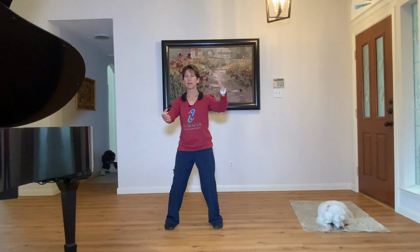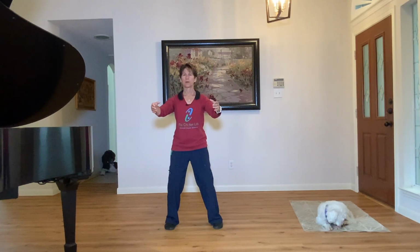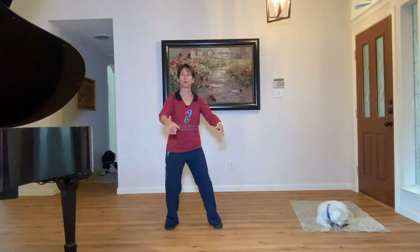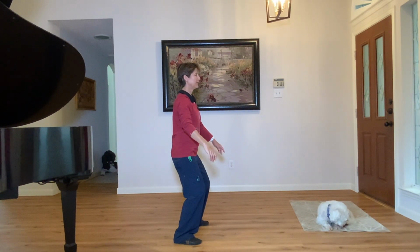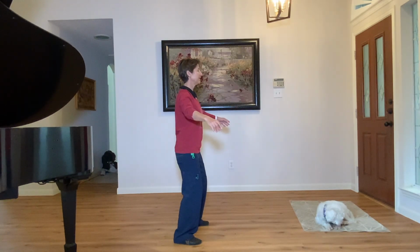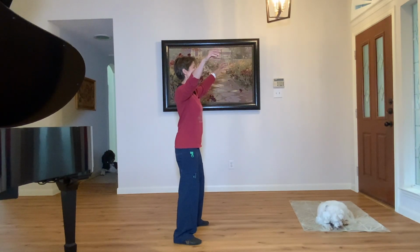Now maintain the connection between the hands. Hold your big ball. Let it sink down. Now, even though your hands are moving away from each other or pushing back and down, it's a magic ball. You're still able to hold it. And then the arches of your feet are expanding, like the ball that you're standing on is expanding, and that's what lifts the arms for you.